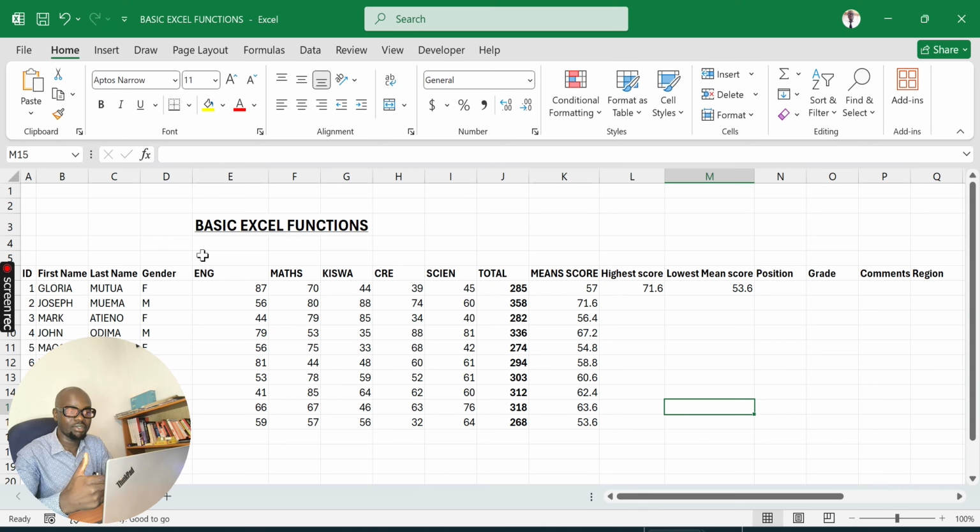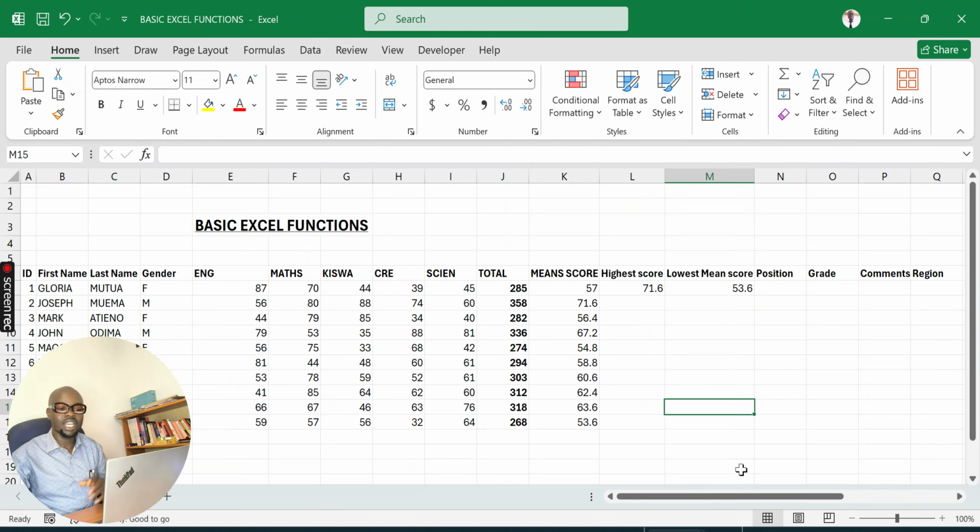This sample data is for a learning institution where we came up with random scores for the students. We have 5 subjects there for the students. We used various Excel functions that we started with. So if you are new and you are getting this for the first time, I would encourage you to go to my bio, check the videos that I've posted before about these Excel functions, where we started until where we are, so that you'll be able to catch up and make sure you can practice it on your own, because it is through practice that you get to master it best.